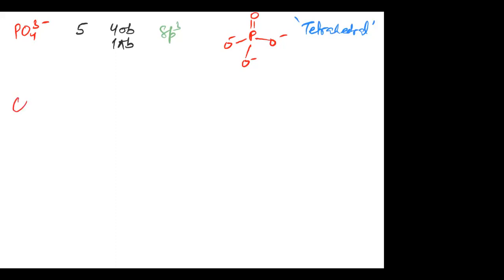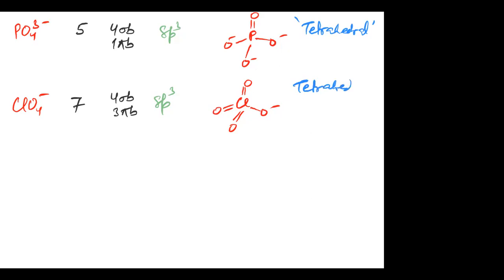Same if you see perchlorate. In perchlorate, out of 7 electrons in chlorine, 4 are forming sigma bonds and 3 are forming pi bonds. So all 7 electrons are utilized here, and due to 4 sigma bonds, its hybrid state is going to be sp3. And in the case of perchlorate ion, again this geometry is found to be tetrahedral, with 4 sigma bonds and 3 pi bonds, with negative charge on the oxygen.